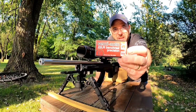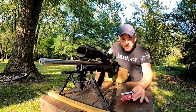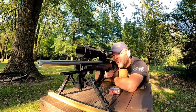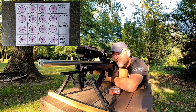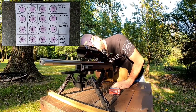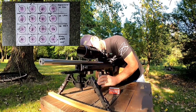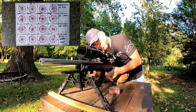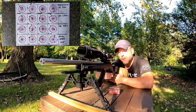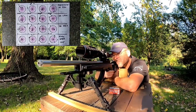Okay, now this one's the Eley semi-auto bench rest. Last groups. All right, here we go. Okay, for some reason, the Eley semi-auto likes to get caught up in the magazine. I end up having to slam the magazine to get the rounds to come back up to the feed lips. I also forgot to press record in the target camera, so I had to post the finished target in the upper left-hand corner, and it's the bottom row.